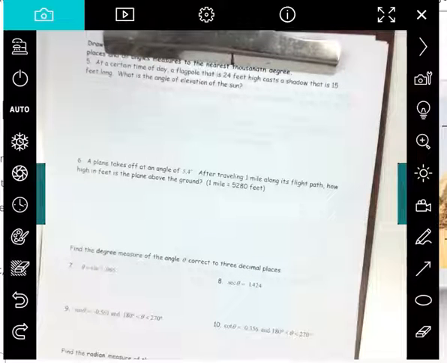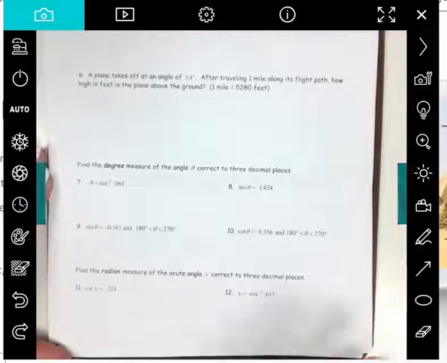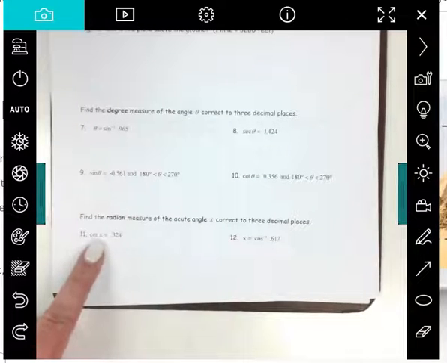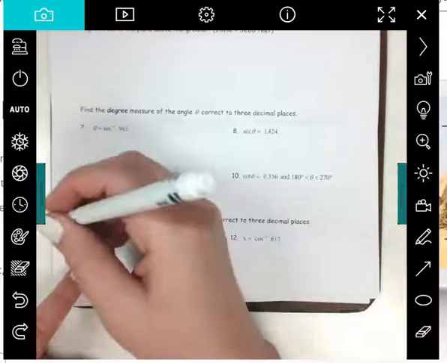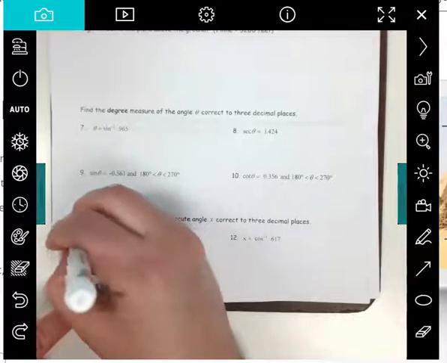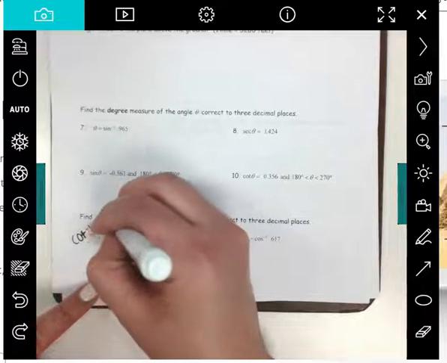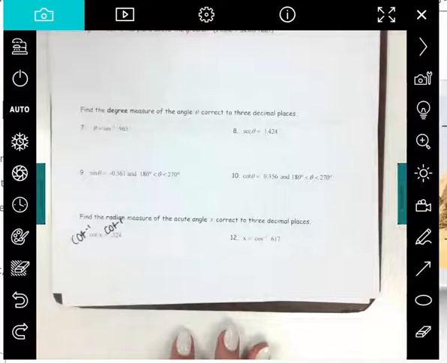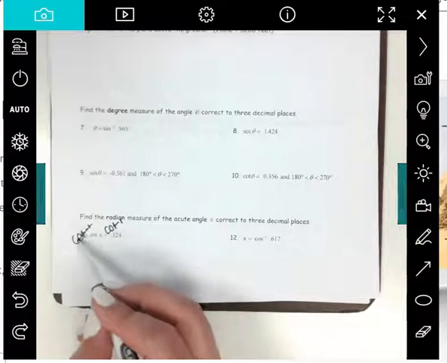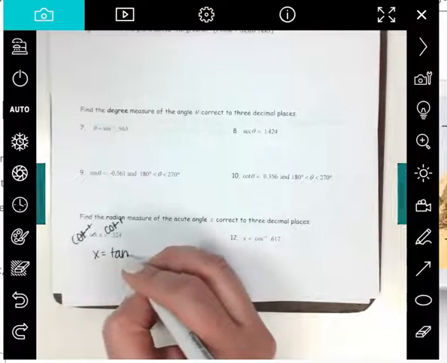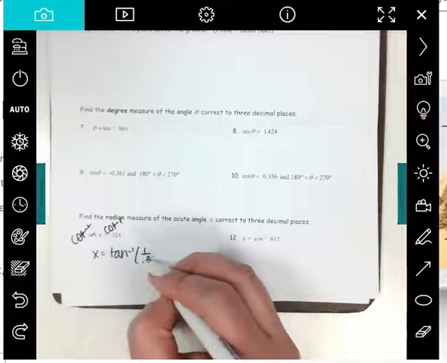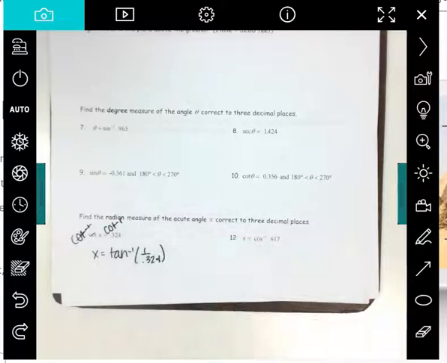What you're going to notice is that it should tell you which one to do. So if I'm down here, how do I cancel out a cotan to know what x is? I have to do an inverse tan. Well, really I need to do an inverse cotan, right? But when I type cotan and inverse cotan cross out, x equals. But if I want to type this into the calculator, I have to do inverse tan and then 1 over 0.324. Do you remember doing that?